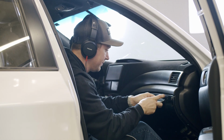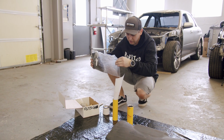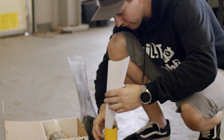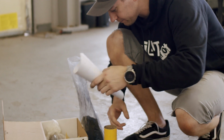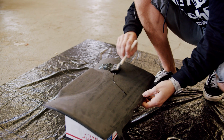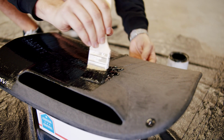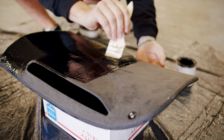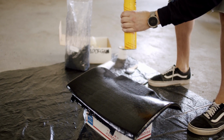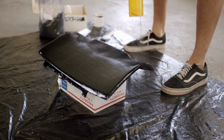It'll be sweet. I am getting ready to flock the glove box for the GR. Got it all trimmed up and cut to where we want it. So I'm just getting the fibers ready before I throw down the glue. It feels so good. Pump for something smaller like this. We do have the air gun, but this is such a small part that I don't need that.